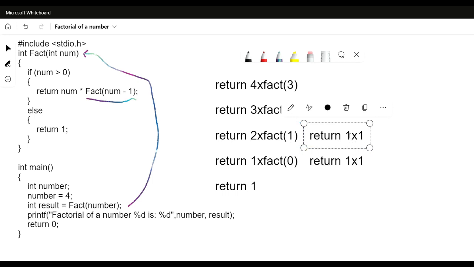So here we can write return 2 and fact of 1, this function returns 1 into 1. So here we write 1. So this function value is this, and this function value is this. So here you can see return 1.